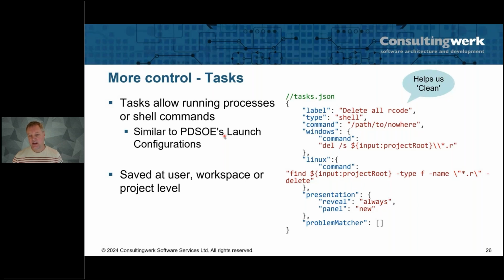You can see here there's Windows and Linux options. There's the default, and then you can override that by operating system, right? Windows, Linux, and Mac OS X. OS X, I think, is the third one. Again, these can get saved at the user, the workspace, or the project level. If you're going to do this regularly, if you want to be able to run a particular piece of code always, a particular screen or window always, you should put that into the workspace settings.